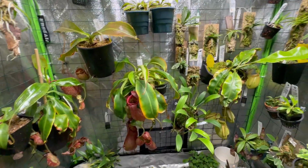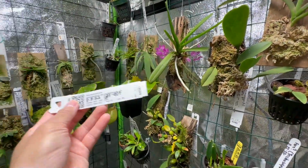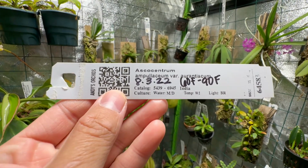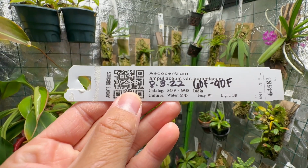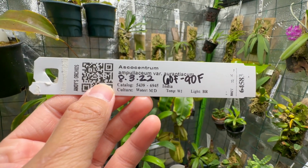Just showing you guys first the plants. They're all looking good, but the video is regarding this orchid. I have the tag here, and it's the Ascocentrum ampullaceum var aurantiacum. However, that's incorrect. It's not the aurantiacum variety, so it's just the Ascocentrum ampullaceum. More of that in a bit, but I bought this from Andy's Orchids in August last year.